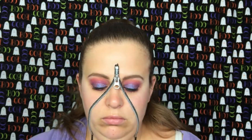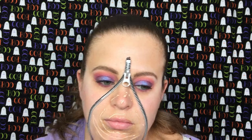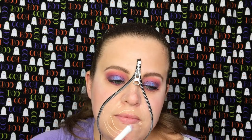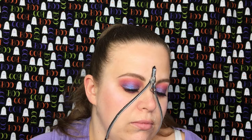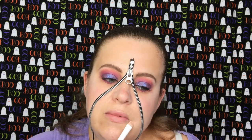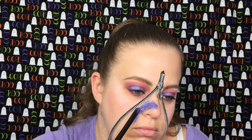Now I'm going to be taking my Too Faced Glitter Glue. I'm going to be placing this all inside of my zipper. Now for the very last step, I'm going to be applying the glitter. I'm going to be using the NYX Face and Body Glitter, and it's in the color Violet.